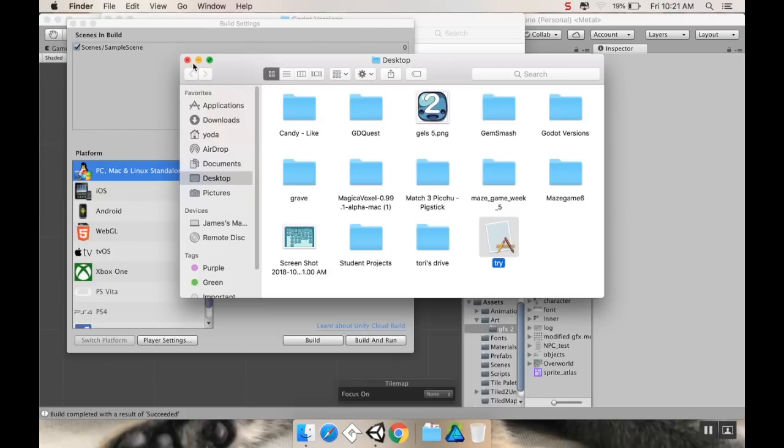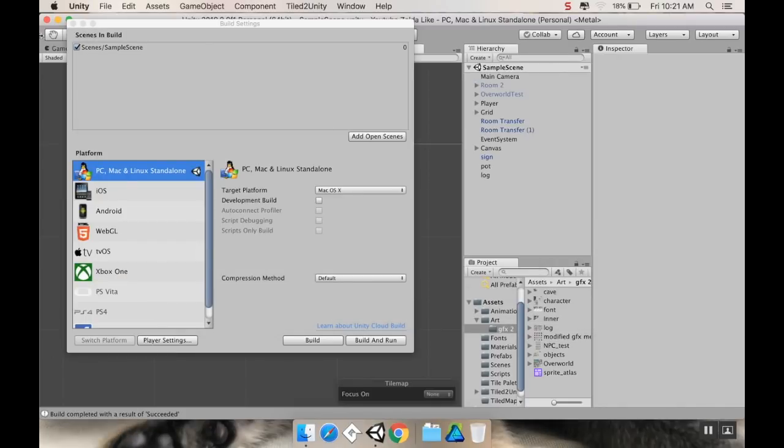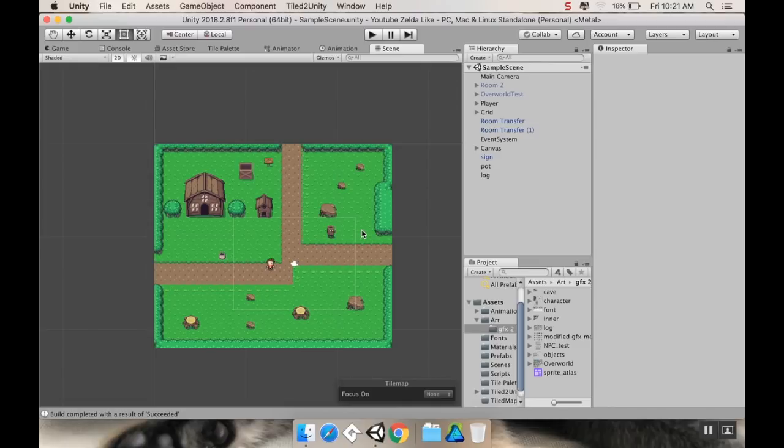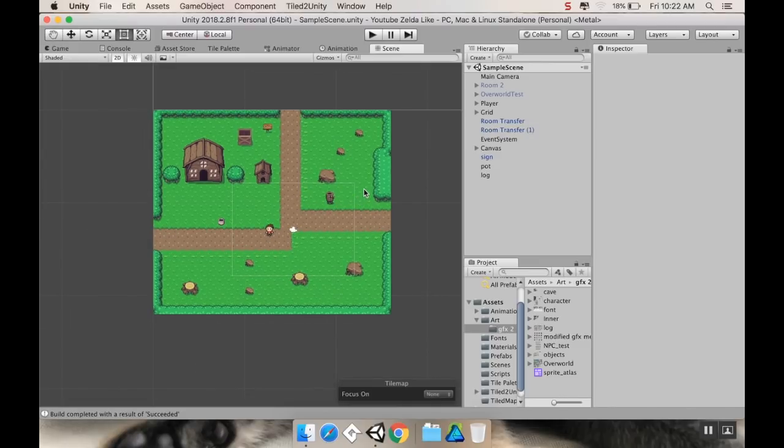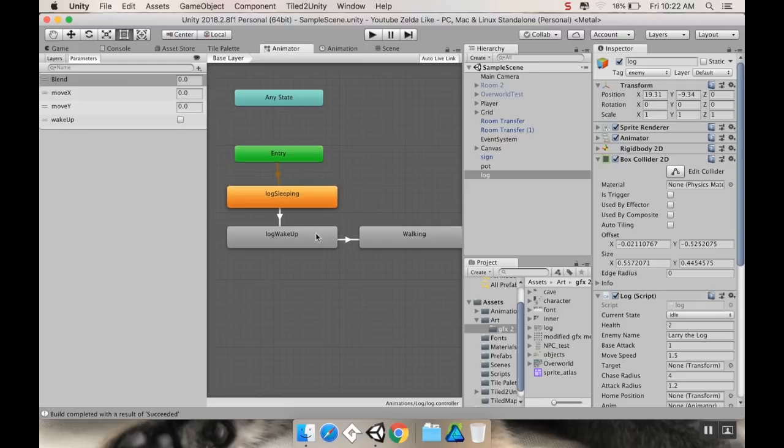Okay, cool. So I'm going to go back to my project here, and let's talk a little bit about enemy animation. So right now, the enemy has no animation. They're just always sleeping. So if I highlight my log here and look at my animator, what I want is from sleeping to wake up, I have my wake up turned on, and then wake up automatically goes to walking, and then I want to make a go to sleep animation that I can go from walking to go to sleep and back to sleeping when wake up is turned to false.